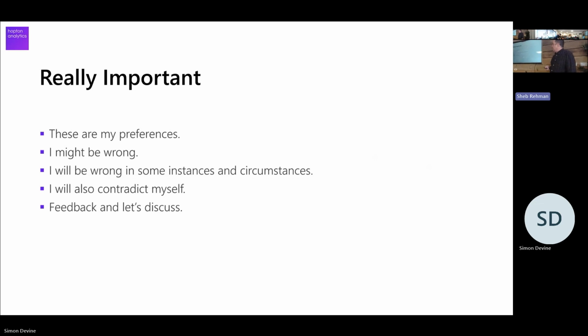And equally, if you see something and you think, actually, but what about, let's talk about it as a group. I think that's one of the benefits of these sessions, is that we can talk. Also, super importantly, I'm going to contradict myself, and that's to do with pie charts, because I've shown you 2 already, and I'm going to tell you don't use them. And then I'm going to show another one, or another 4, actually.